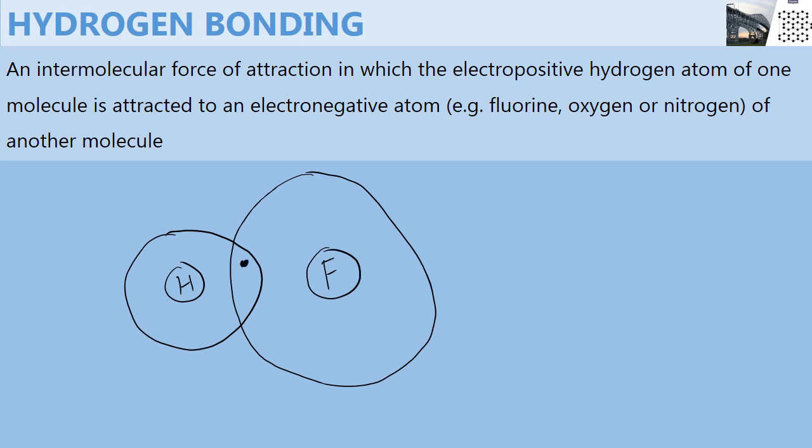One electron is donated by hydrogen for sharing and the other by fluorine, and then both of them obtain the stable octet configuration or duplet configuration. Now, since fluorine is electronegative, meaning it can strongly pull electrons towards itself, it will pull the two shared electrons more towards itself, and therefore it will form partial charges.